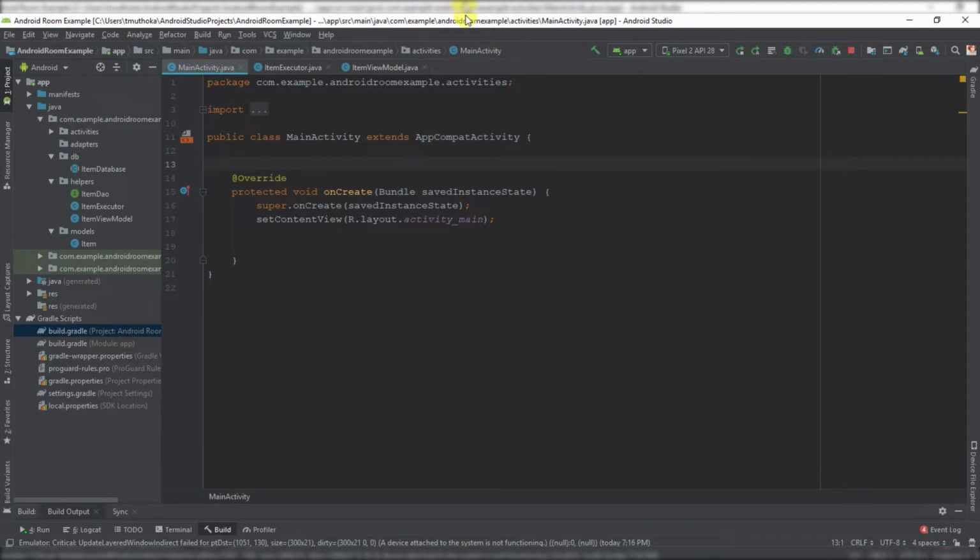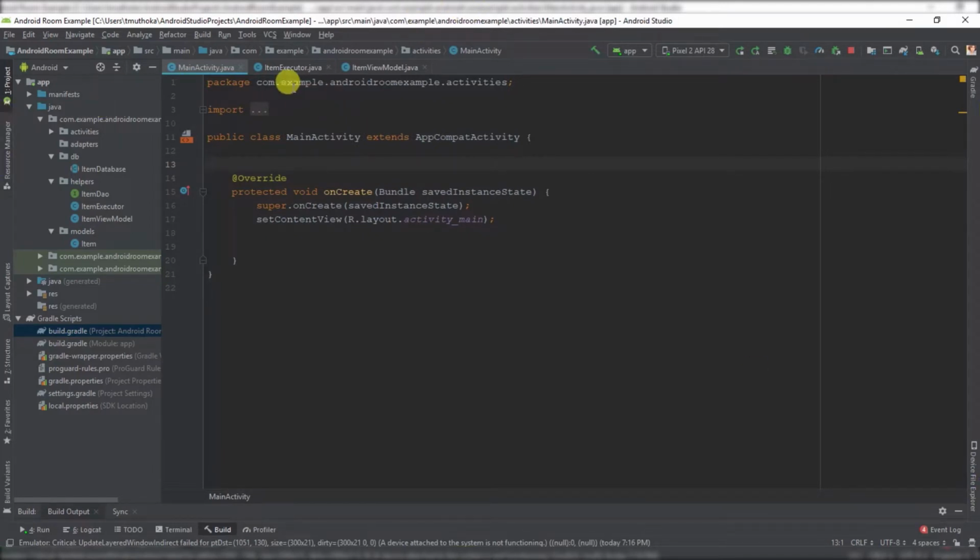So the executor, therefore, is to ensure that the work done is on a separate thread. I'm hoping that's the right way to explain that, because I don't want to make it so complex, but please make sure you can also check it up. Basically we're trying to ensure that we don't lock the screen or the main thread, which is not good, because if you lock it, then you'll keep getting application not responding errors or even other errors. So the executor is pretty good.